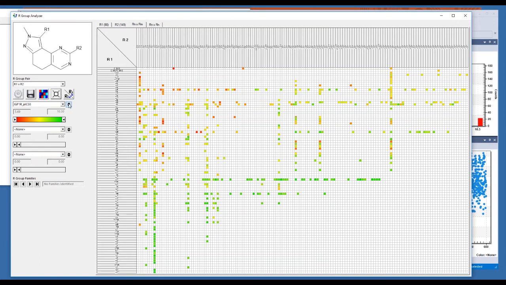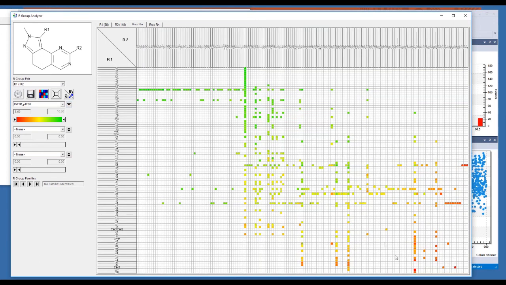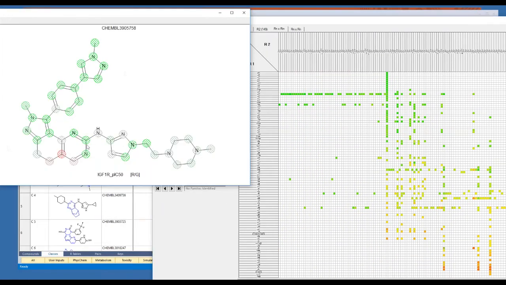You can sort that to put the actives at the upper left and the inactives down here. You can see right away that there are 2 R groups that stand out, this row and this column. If I look at that R1, it has that benzene pyrazine group, which is exactly what we see in this most active compound.